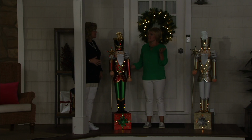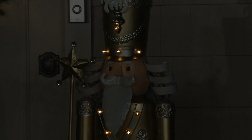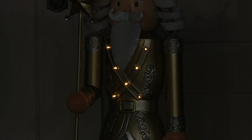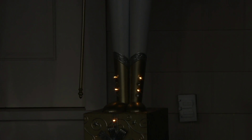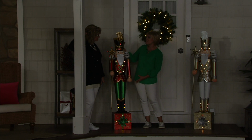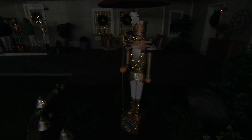And we're seeing, you know, the folks that shop for us and choose things to present to you who go to the shows are seeing a lot of Nutcrackers out there, more than usual. It's a big deal this year, very on trend this year, exactly. And in fact, when we brought him last year, it was a different version. But based on that popularity, we've brought back an even bigger, even better Nutcracker for you this year. He's cool. Isn't he cool? I love his curly hair.